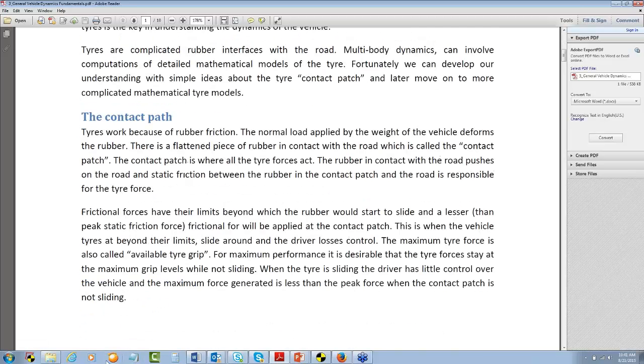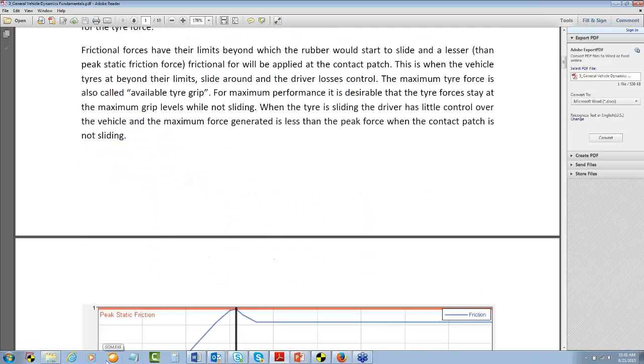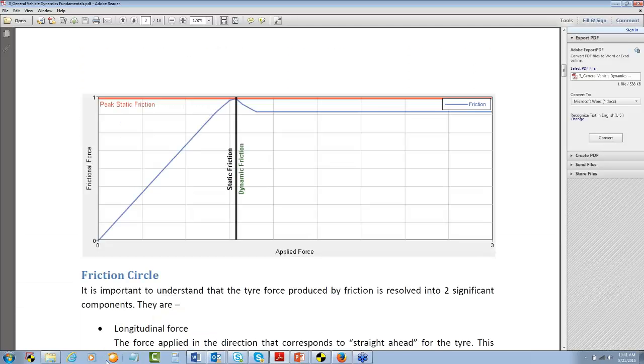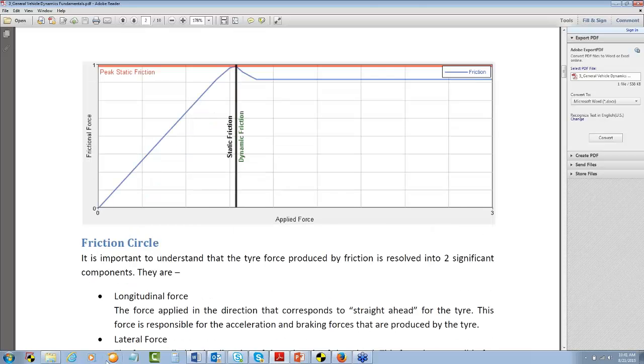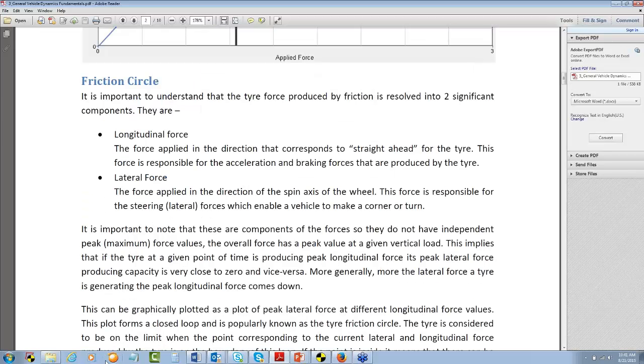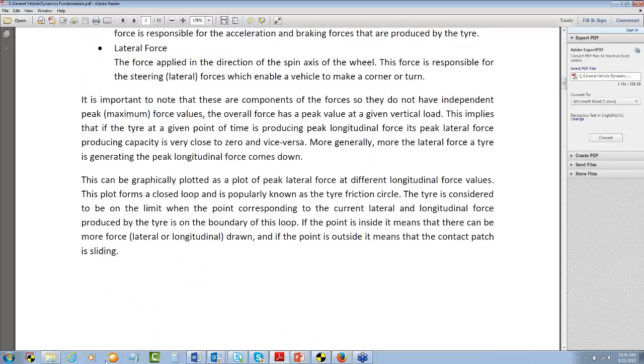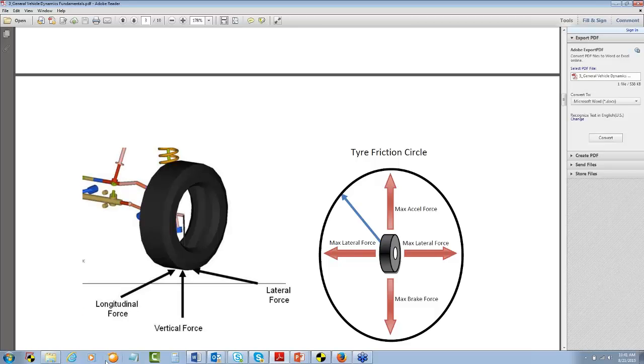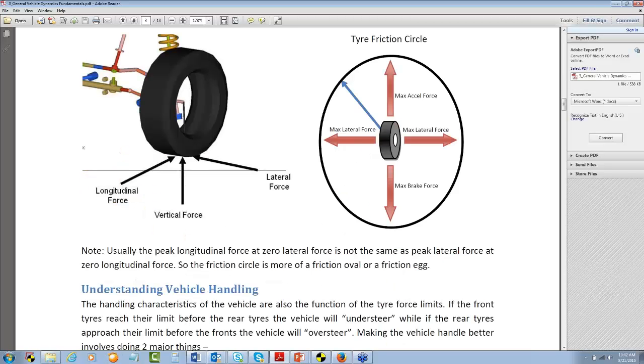Here we have tried to explain very briefly how forces act on a contact patch, how longitudinal forces and lateral forces are there, and the sum of all this is that we do want to keep the vehicle always at the limit of the friction circle. Friction circle is a very simple concept.